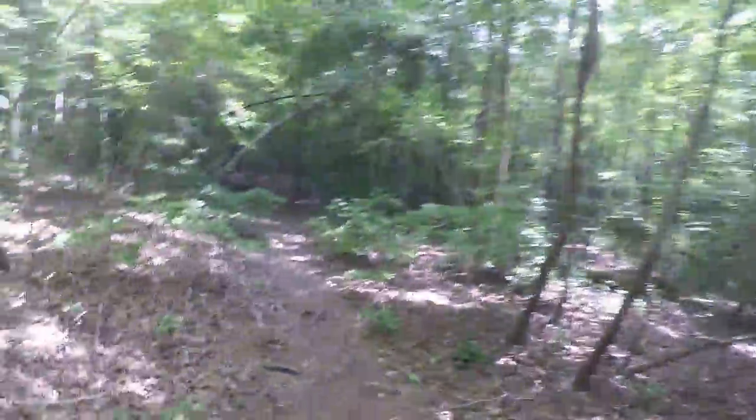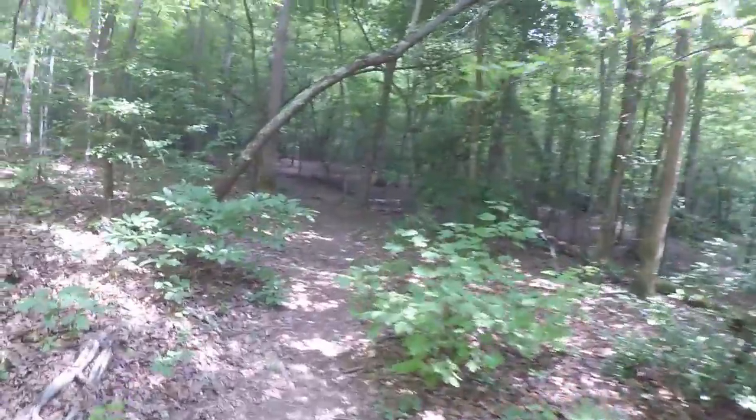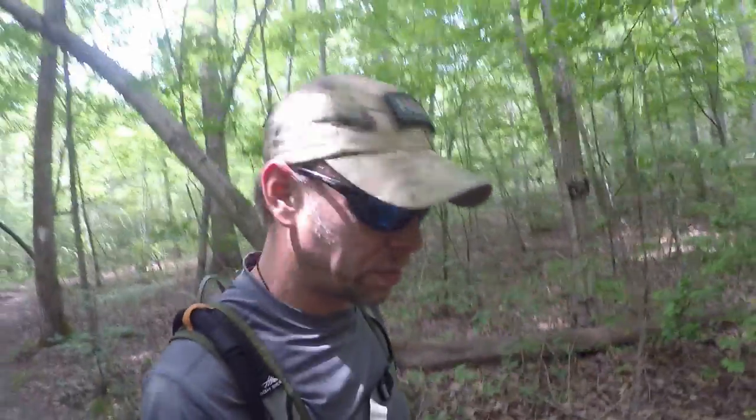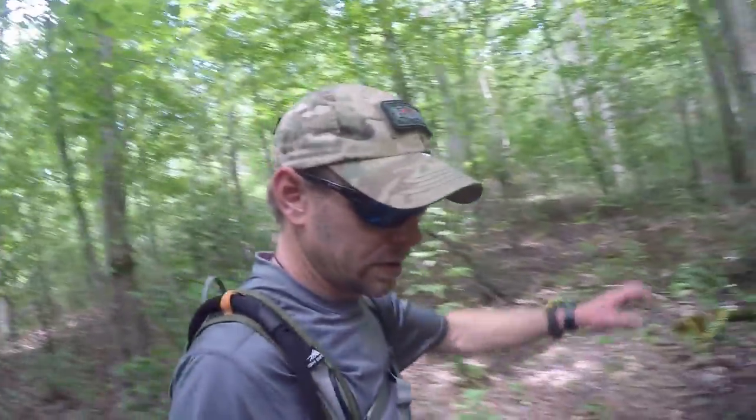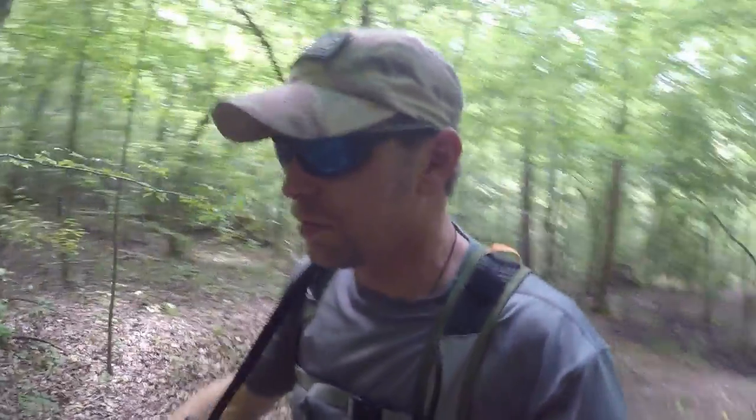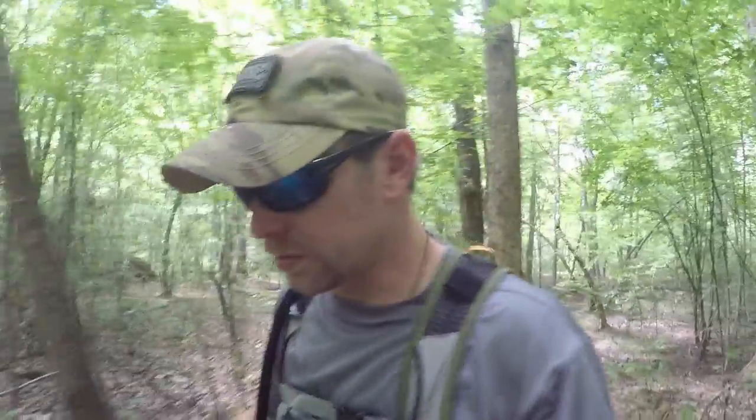But yeah, it's been a really, really nice time. The Merrells are doing quite well. I haven't worn them in a while because they were getting old and worn out, but I'll tell you, you can definitely feel the difference between hiking with shoes like these that are basically supposed to be like you're barefoot, and, sorry, big thing of mud here. But the difference between that and obviously hiking with hiking boots on, because with these you definitely feel every rock and root, that's for sure.